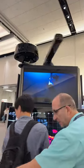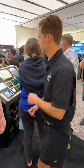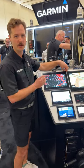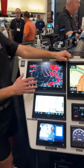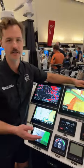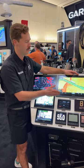Garmin's new radars, all blacked out. Let me squeeze in here. This is the brand new 1643 XSV — a 16-inch unit. This builds on the 1243, which is my favorite unit Garmin has made, not only for price point but features. The 12-inch unit fits perfectly, and now you've got a 16-inch option. This is going to retail at $4,999 — right at $5,000 — which is much better than the 16-inch from the 86 series at $6,100. This is going to be an incredible new product from Garmin.